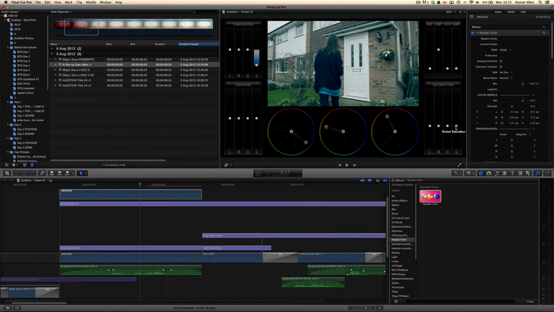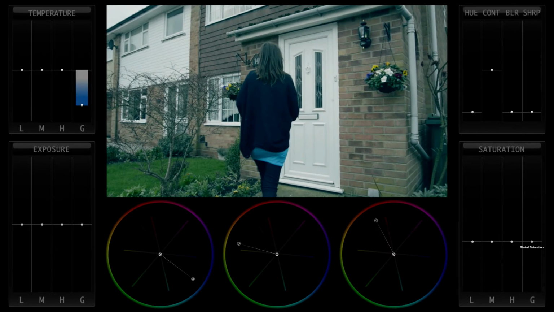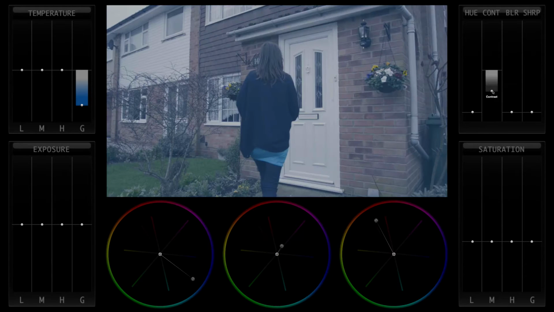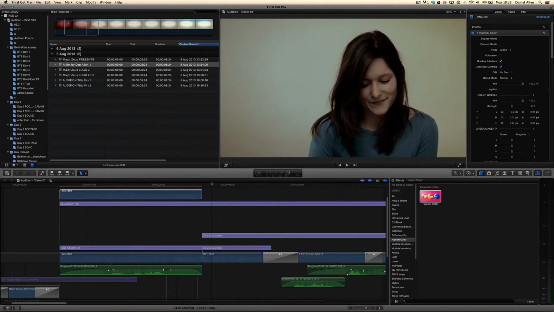One of the cool things about having the interface within the viewer is the fact that if we hit Command-Shift-F and then hit the spacebar to pause, because it's going to start playing back your video, you've now got a full screen color grading program running within Final Cut, and we can actually drag these around whilst we're in full screen mode, like that. And what do you know? You can also play slowly if you're on a laptop.